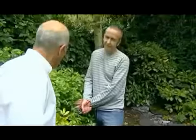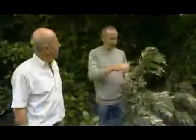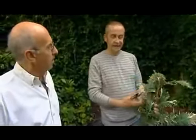Well, I've seen how we cut, but are there any other considerations when pruning? Well, most plants need to be pruned at a specific time of year, but you'll have to find that information online or in a book. Well, Roger, it's important to make clean cuts, and traditionally I've always used a pair of bypass secateurs, because they do give a lovely clean cut.